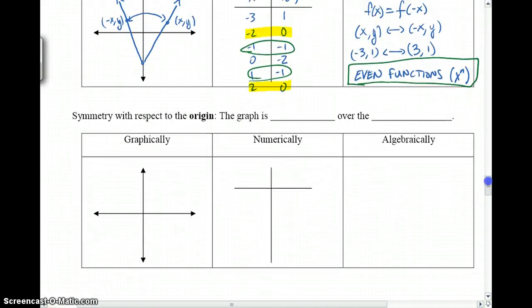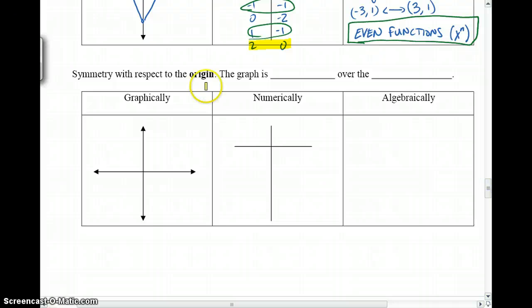Alrighty. Now the last one is symmetry with respect to the origin. Again, we're going to have something that is symmetric or reflected over the origin. That's kind of strange because now we have a mirror image or a reflection over a point. That's difficult to do. How do we do that? Well, we have our point here, that's our origin, which means any point I have, any x, y, will also have, if I reflect it directly over, same distance, a negative x, negative y.